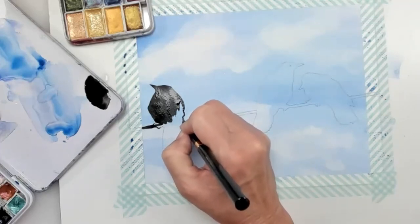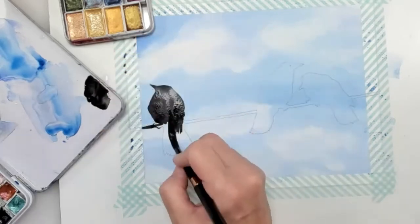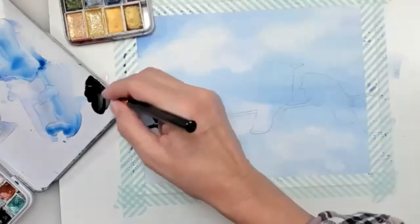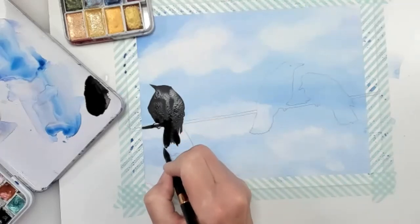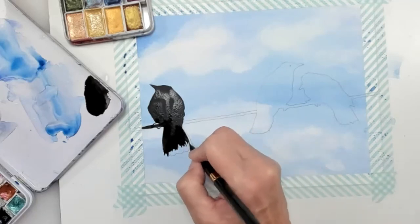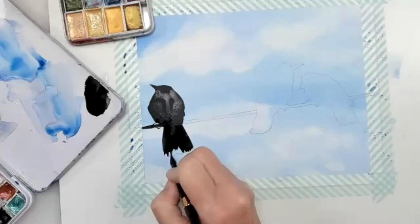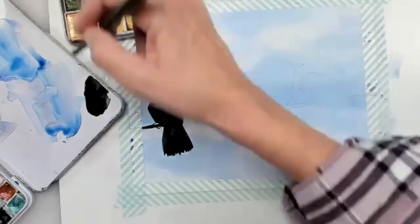This is so simple, but it becomes a really beautiful, powerful image once you get it filled in — the whole thing — like a sun going down at the end of the day with silhouettes of birds. You've probably seen this. I forgot — this would have been gorgeous as a sunset too! If I do another one, I'll do one that's a sunset. Keep your concentration on the dark color, nice and even, and fill in the birds. With the tail feathers, I kind of want the feathers to show, so I'm going to do a brushing down and leave those tail feathers a little bit rough — letting the brush do the work so it looks more feathery.